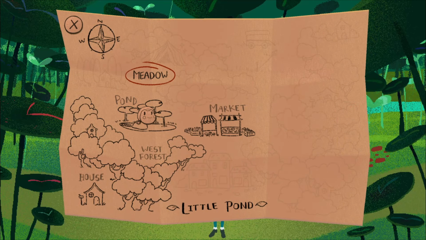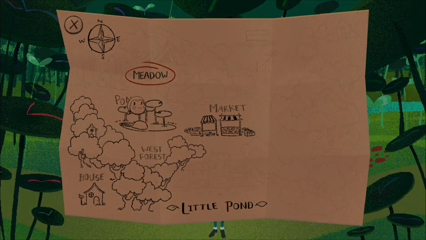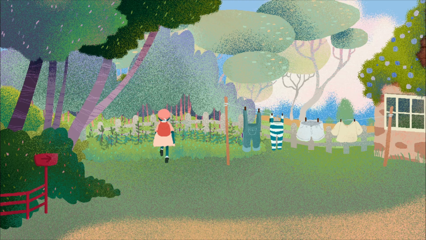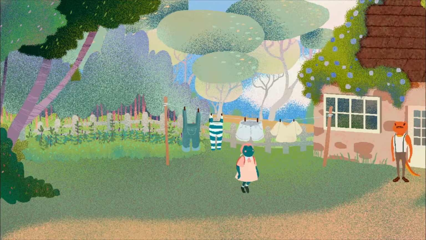Oh, here we go. Okay, so through different quests, we're going to unlock more of the map. And now I've unlocked the meadow. So let's head there. Wow, look how pretty this is. I love this garden. A little dungarees hanging on the line.